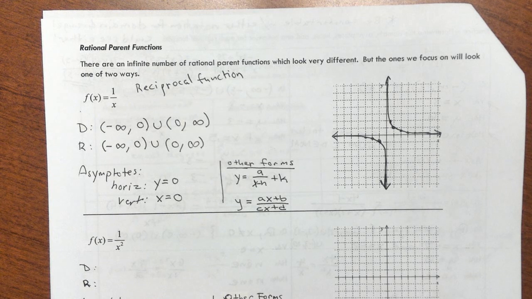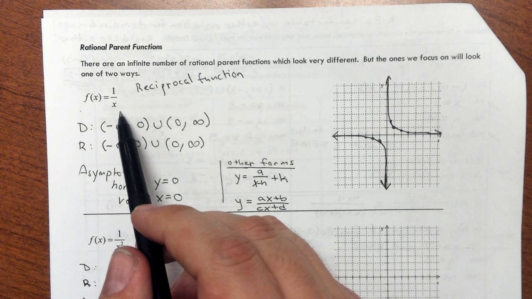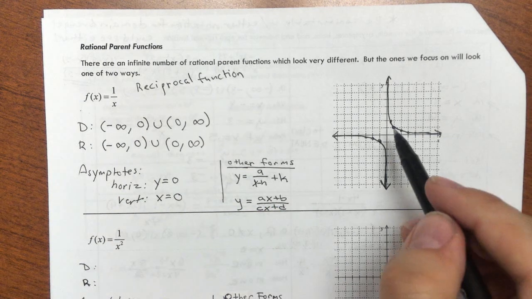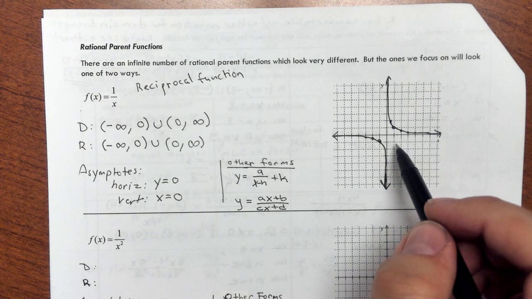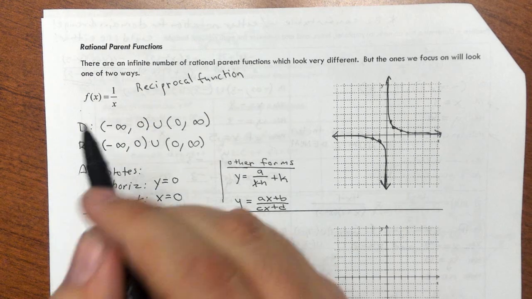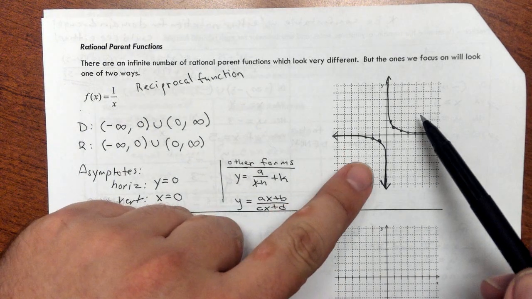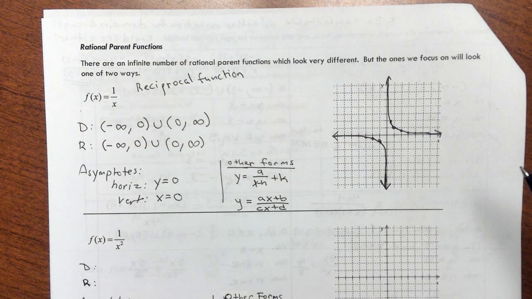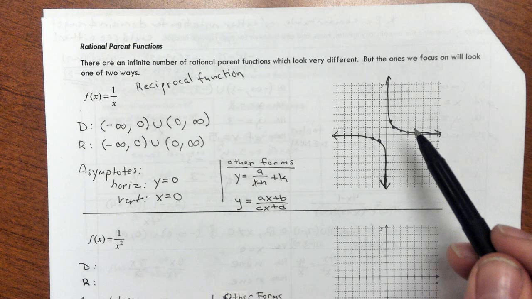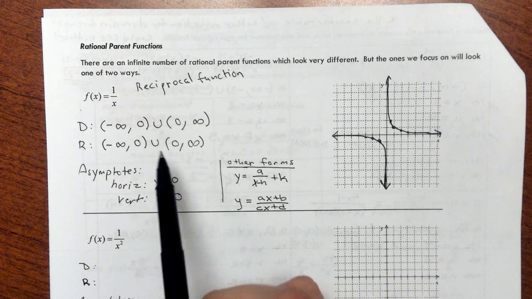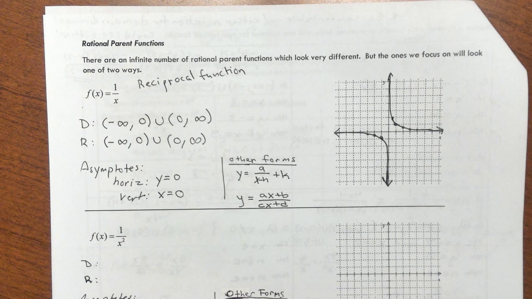Okay? Now, of course, I can transform this. I can shift it up, down, left, right. If I change this 1, if I make it a 2 or 3 or something, that will change how the graph looks. In particular, it will change how closely this hugs to the asymptotes. And of course, I can reflect it, and rather than two curves in these quadrants, I could have it more like up here and down here. But it will still look generally like this, and I can still predict the domain and range fairly easily as everything but the asymptotes. And I can write this in other forms.